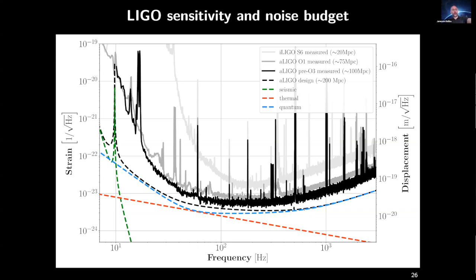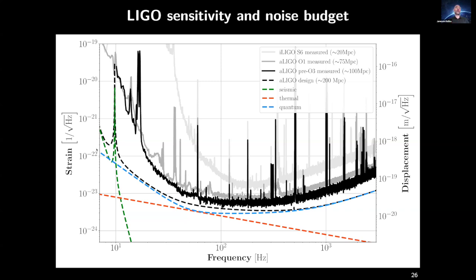But I want to talk for just a second about these dashed curves at the bottom, because that's the important part of the noise budget here. These colored curves are the fundamental noises coming from the instrument itself. These are our estimates of what these fundamental noises should be given the instrument in the configuration it was, at least at the time of this plot around the time of O3. Or I think maybe these are the actual design budget, which is what we expected those fundamental noises to be for the initial design of advanced LIGO. But I'm going to talk about the three main ones, where we have in green the seismic noise.